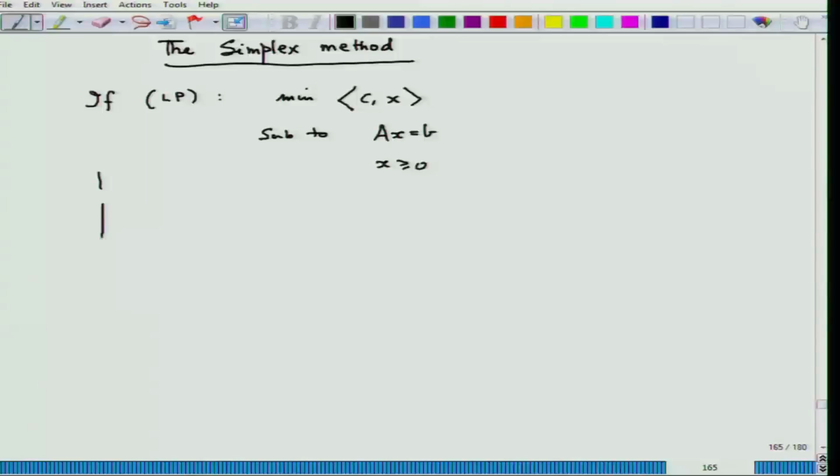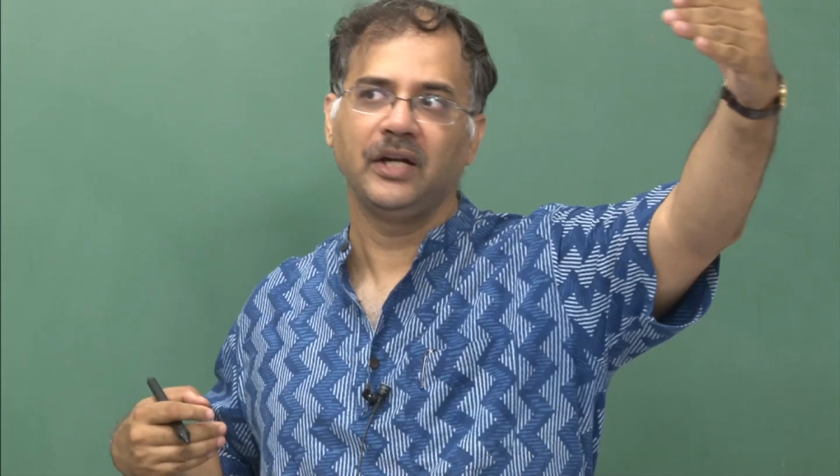Which means that if I have the feasible region say like this, this is my feasible region C, a convex polyhedron, then what I can do is compute the objective value at each extreme point and check which is the minimum. But if the number of extreme points is very large, which is often the case, then it is very difficult to make such computations and make a direct enumeration.